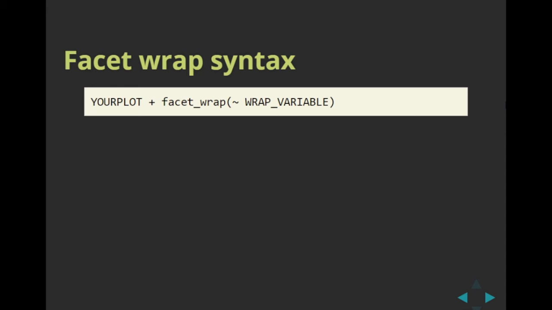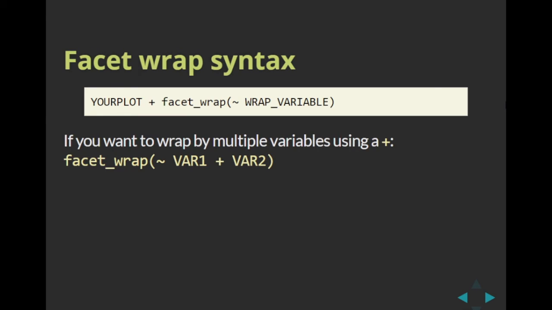And so the syntax for facet wrap, almost identical. You just add plus, like you would a layer, and then it's facet wrap, and then tilde wrap variable. Right? There's nothing before that tilde. Unlike facet grid, there's nothing before that tilde. And if you want, in the unusual circumstance that you want to sort of concatenate two variables, let's say you've got an age variable, I'm going to show you that in a second. It's got 5 categories, and you've got the sex variable. You can actually string them together, concatenating, and put them all together, and I'll show you an example, and then you can have var1 plus var2, but still nothing before the tilde in facet wrap.